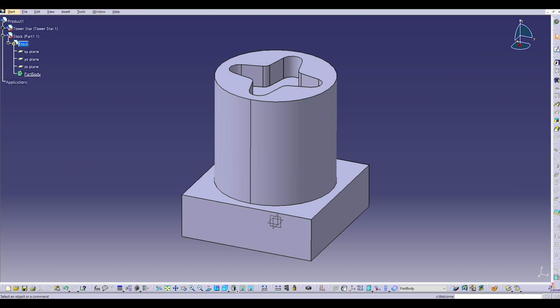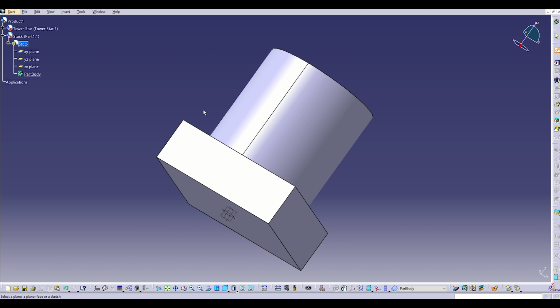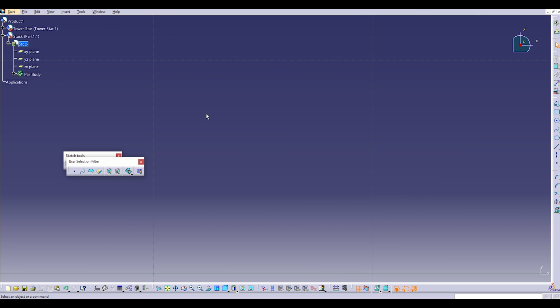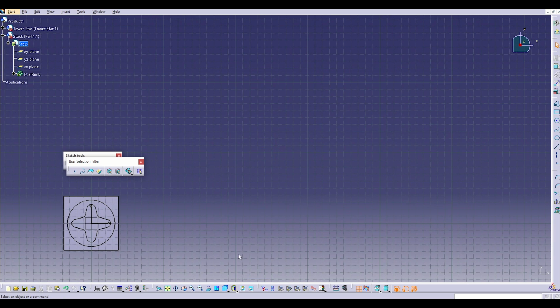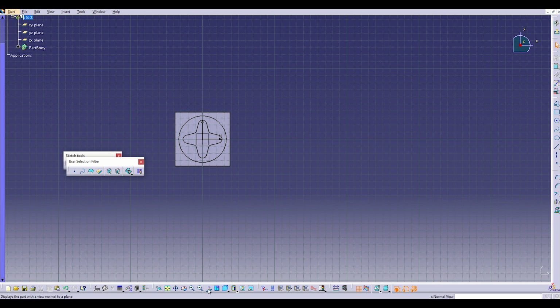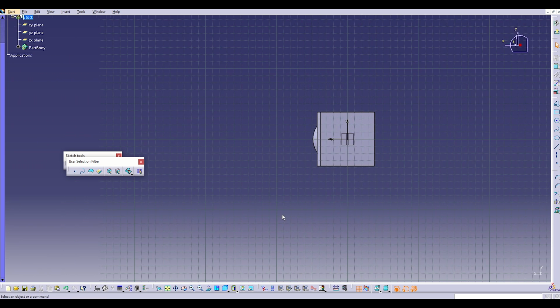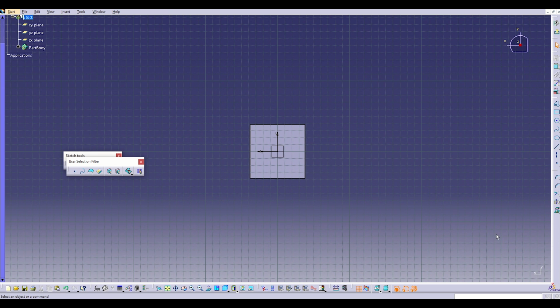What we're going to need to do now is to actually create the stock for the part. Select the Sketch tool, and then select the bottom face of your surface. Now as you can see on mine, it was flipped so that the top face was showing. What you can do is select the normal to face operation, and it will take you to the bottom part of the material. Once you're on the bottom part of the surface, click the Project 3D Elements button, click on the elements to project, click on the bottom face of the part, and click OK.